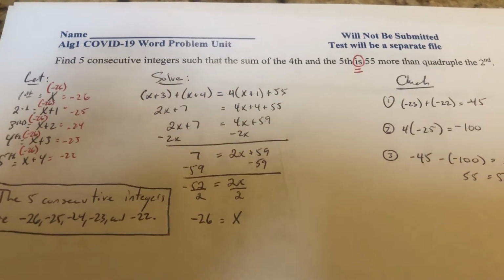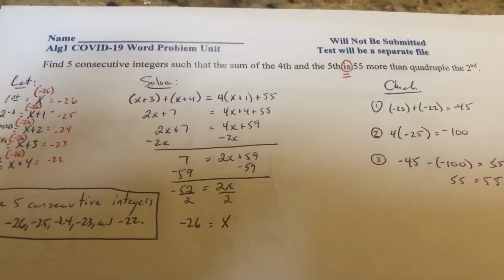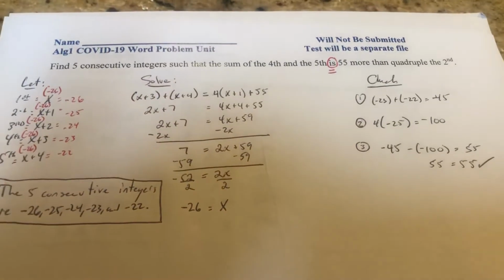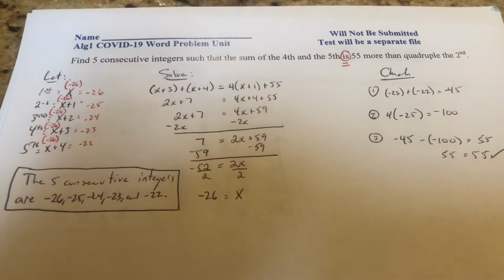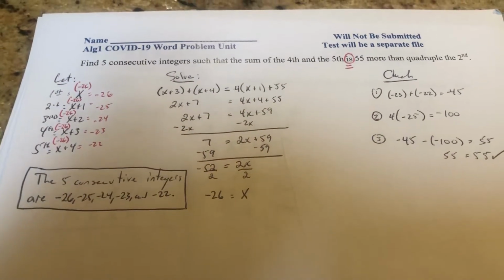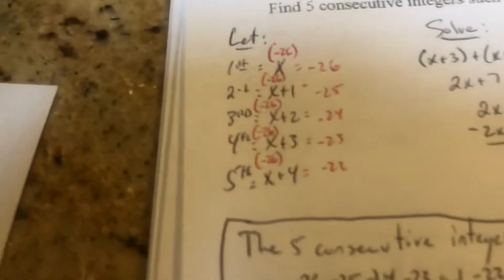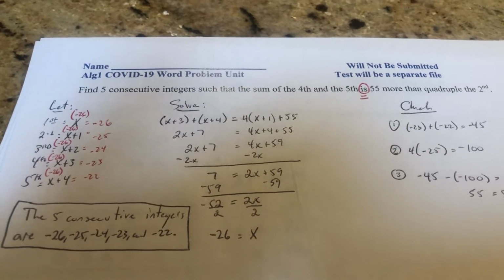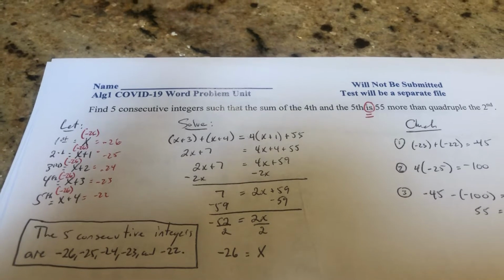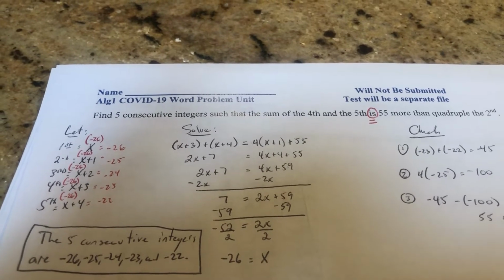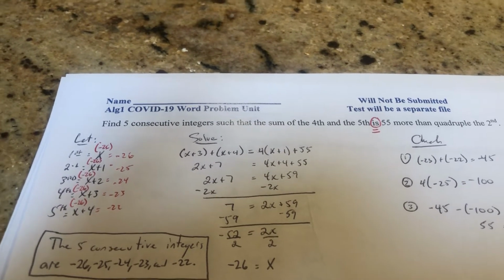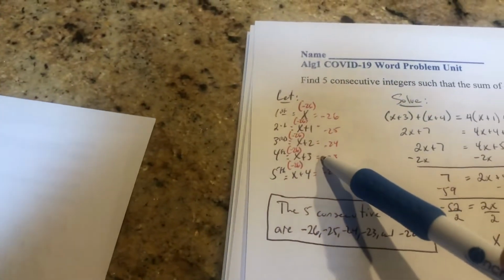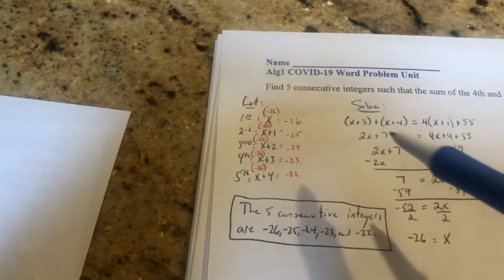Now, for the second consecutive integer problem, it's 5 consecutive integers, and this one has the more complicated solve. All right, so we had our let, x plus 1, x plus 2, x plus 3, x plus 4. Now our solve, remember we said to pick out the magic word. Magic word is "is." Is going to be the equal sign. So when I write the first part before the "is," it's going to be the sum of the fourth and the fifth. So I have the fourth, x plus 3, plus the fifth, x plus 4, is, that's my equal sign.